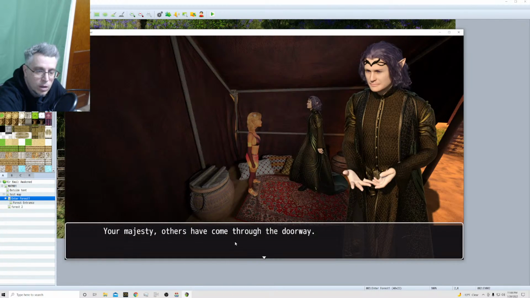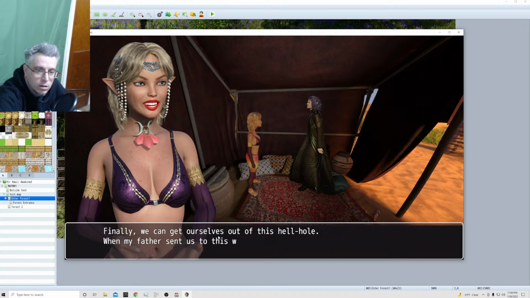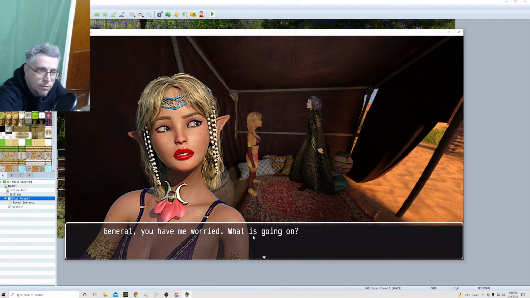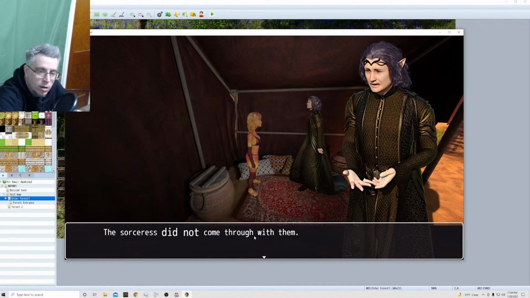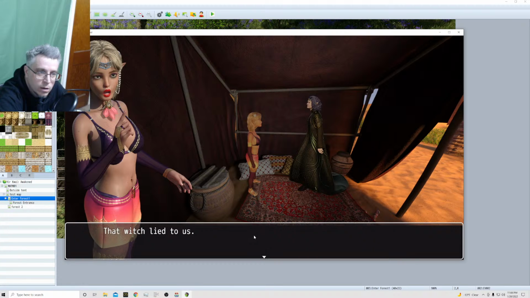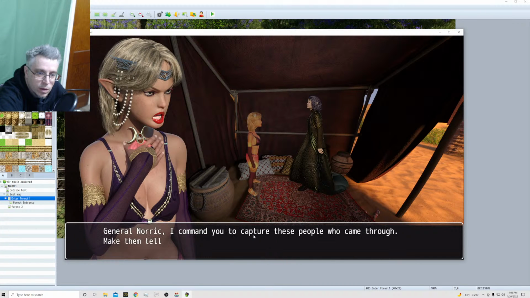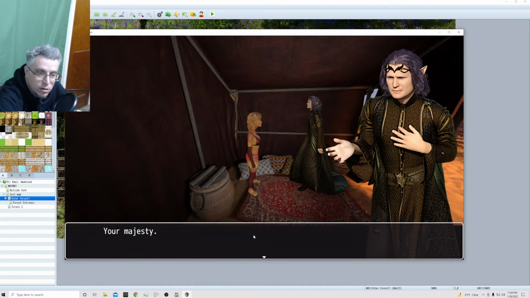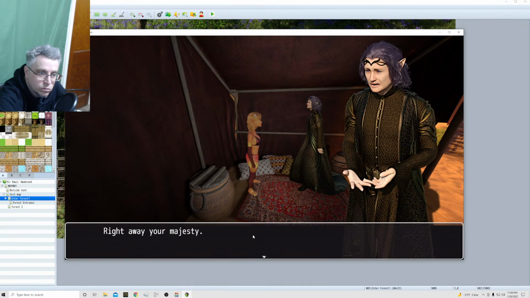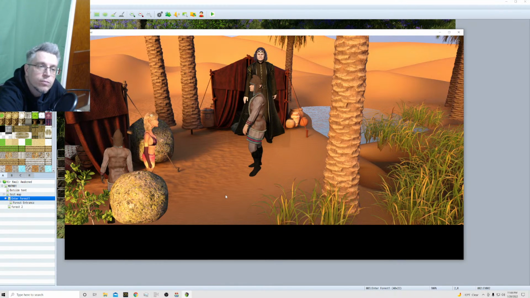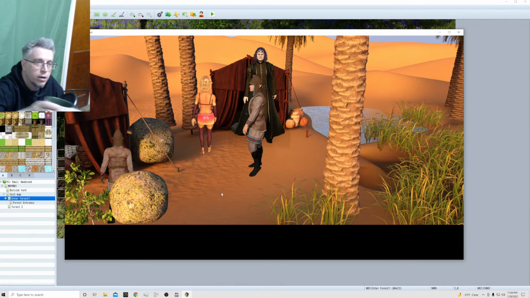Oops. So I still do need to make a few changes to the face graphics, but I feel pretty good about this. Alright, so I'm going to go outside of the tent. And I got an auto run here.